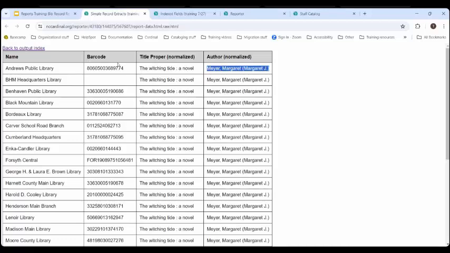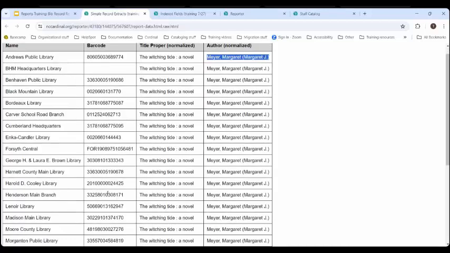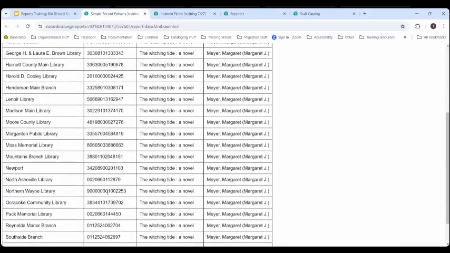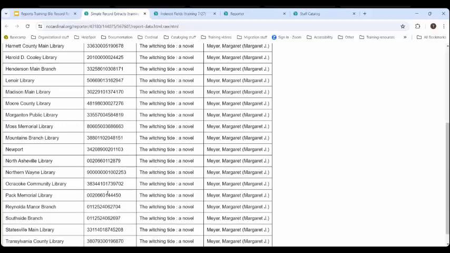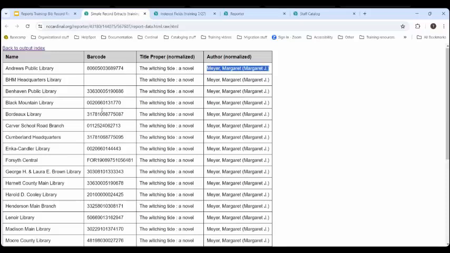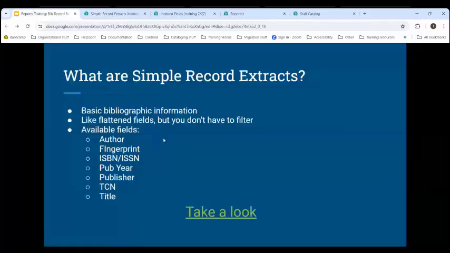In fact, I don't think I have any duplication here, which I can tell because I have the barcode, and I don't think I have the same barcode more than once here. The only reason I have multiple rows is because I've included this copy level information of the owning library and the barcode. All right, so those are our fields.